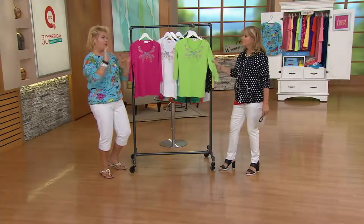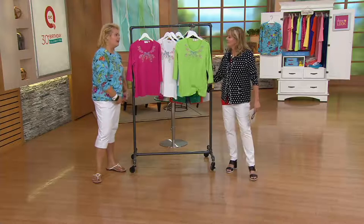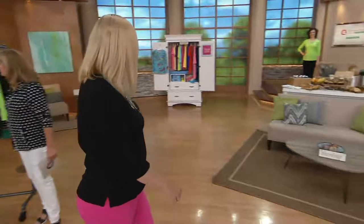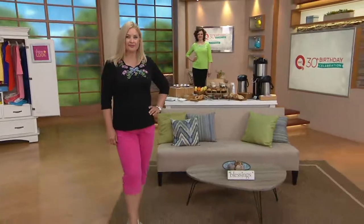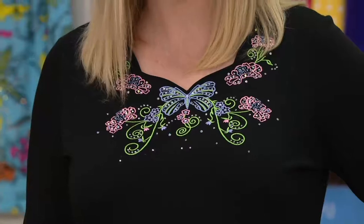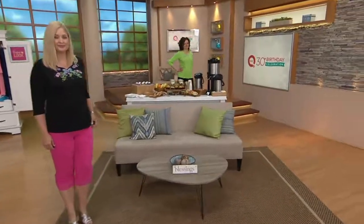Butterflies mean so many things to different people. A lot of people believe butterflies represent spirits or angels of someone who has passed on. After Gene died, and then her daughter a few weeks later, our Quacker friends Arlene and Alicia had two butterflies hanging around their shore house that just wouldn't leave. They texted me saying 'Gene and Lee are here' — and it was just something very touching. Butterflies also mean transformation — growing from a small place to being out and proud, beautiful, enjoying life and smelling all the flowers.